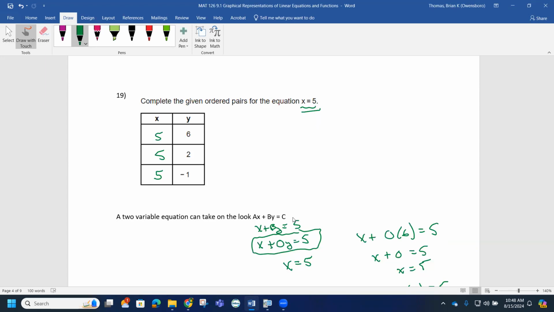In this equation, remember, this represents a two variable equation. But for it to be a two variable equation, we have to remember that the coefficient of y is actually 0. That also tells us that if the coefficient of y is 0, it doesn't matter what you put in for y, it's going to drop out of the problem because when you multiply by 0, it's 0. So again, it doesn't matter what you pick for y here, it's going to be 0. Therefore, you're locked in with x equals 5. So this really is what it is, x equals 5.